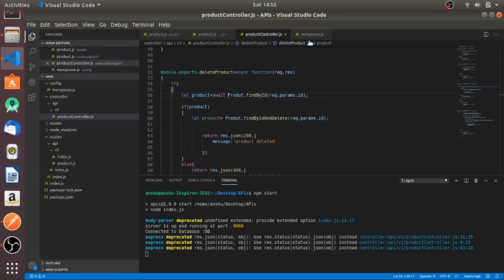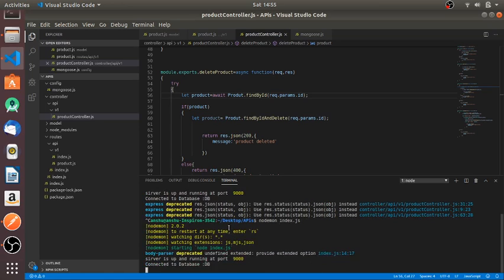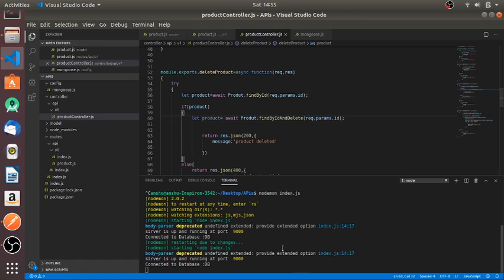If I correct it, I have to fire my server again. Being programmers, we are very lazy to do this kind of stuff again and again. We want someone to restart our application whenever there are some changes in the JavaScript. For that we can use nodemon, right? Nodemon does this thing. So if I add await here also and just save, it restarted my application again, right?